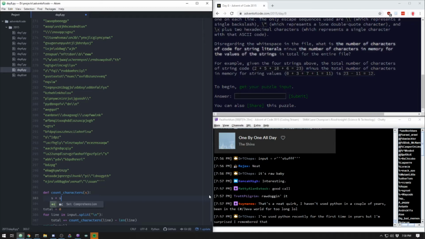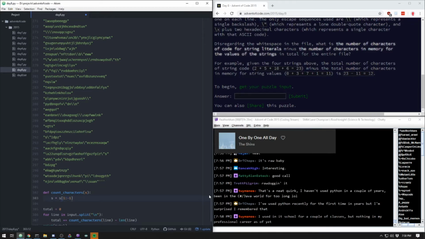So S equals S[1:-1]. So I don't need the start and end quotes. I can just do a really basic for loop, and I think I'll get there.